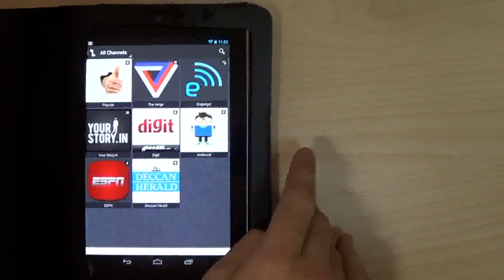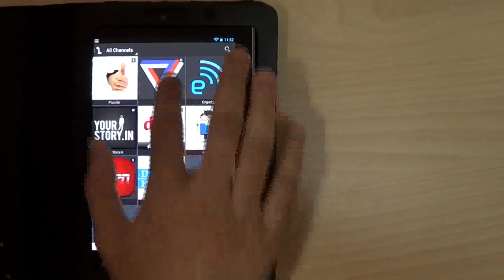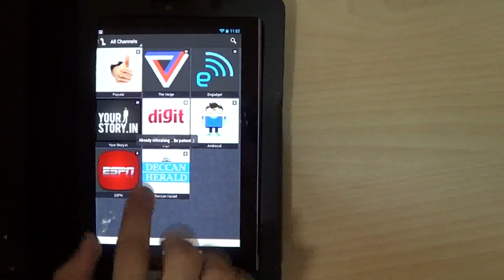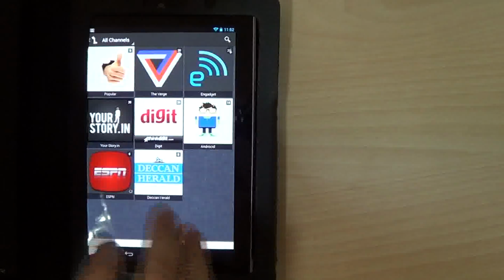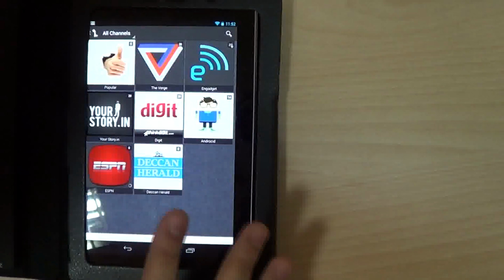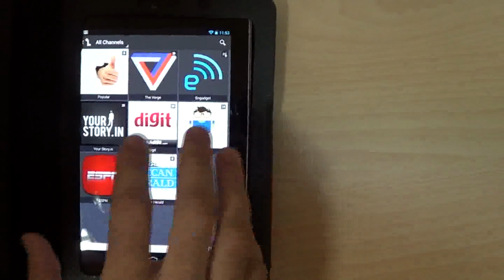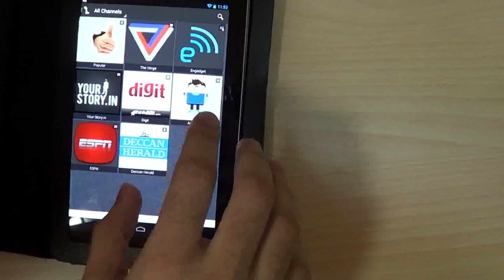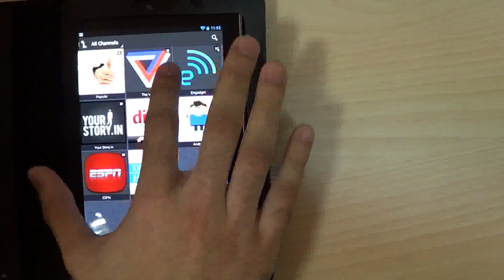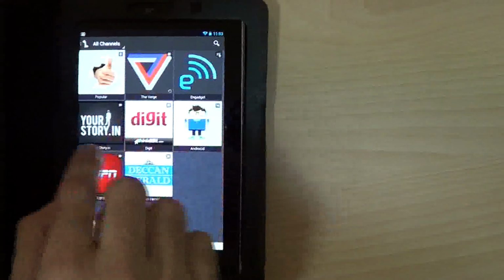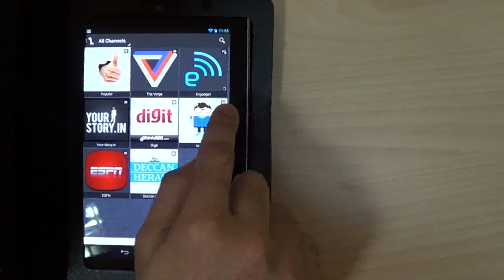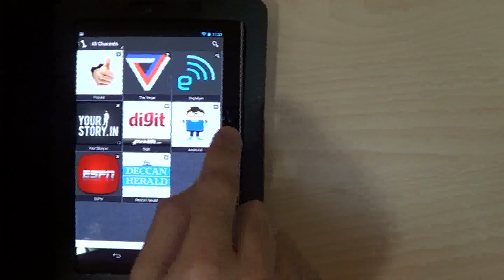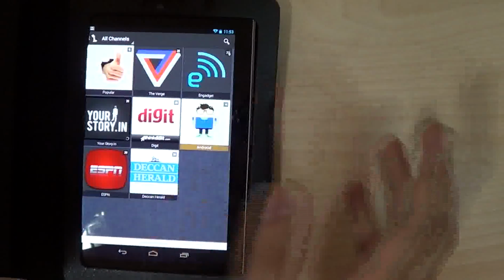Let us wait for a while to see these updates coming in. So let me just keep on trying. You see, this is already refreshing. Be patient. It's very interactive for the users to know that if they are doing frequent updates, I mean refresh, it will notify you. So now you see the words Engadget, Your Story, Digit. It will show you some counters for articles to be read. And let us get into Android, of course.